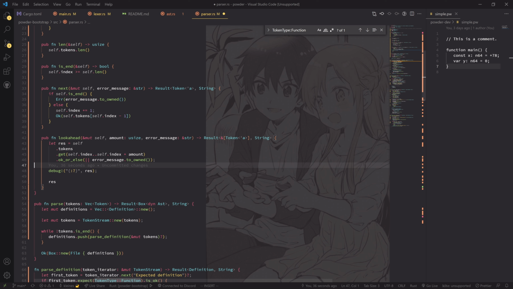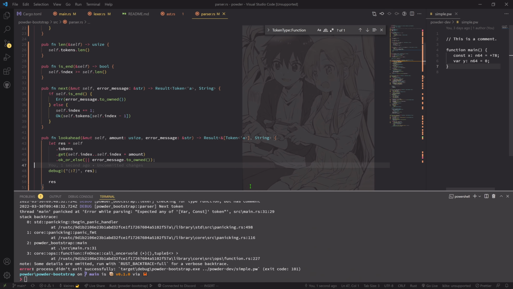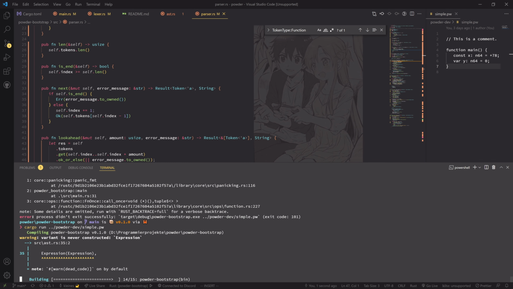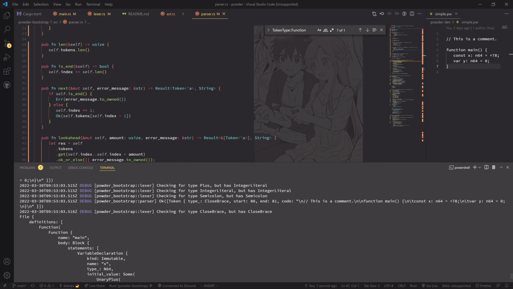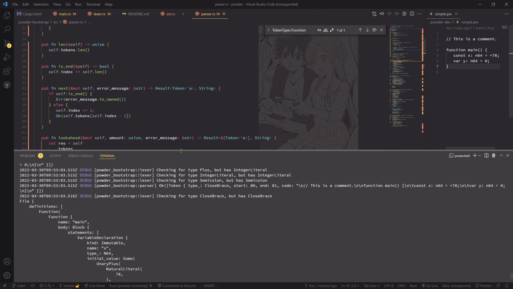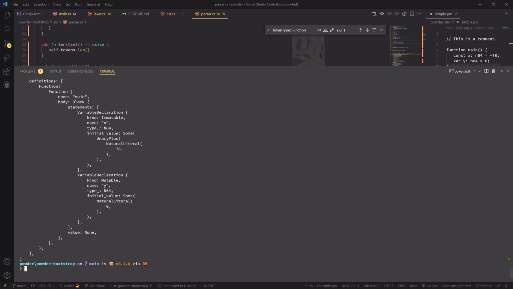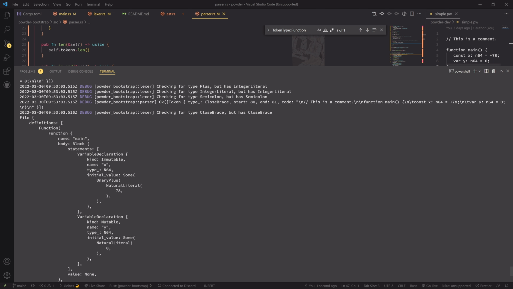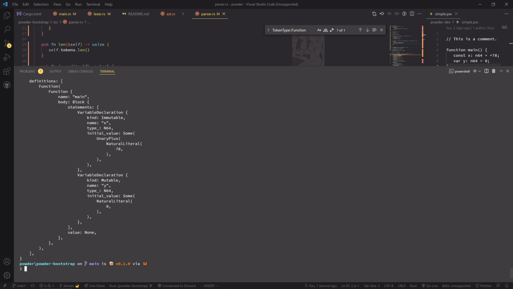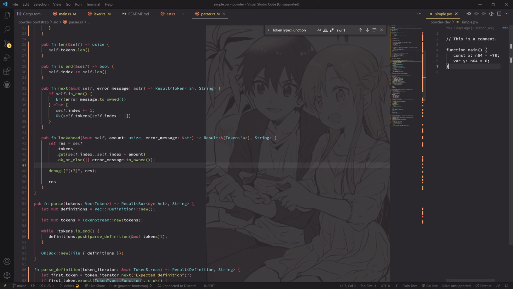So I think look ahead should be fine now. Why didn't I think of this solution before? This is super convenient. Boom! We have a parser. That was easy. I mean, well, it wasn't easy, but in the end, the solution was kind of simple. Yeah, immutable x sum unary plus 78, mutable value none.